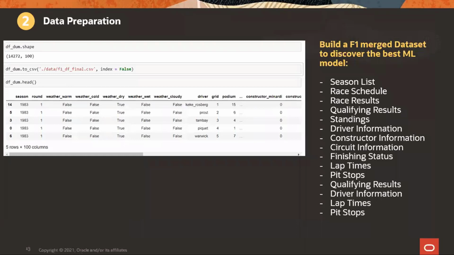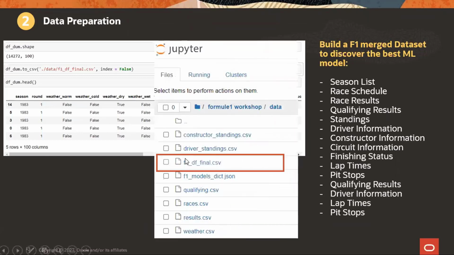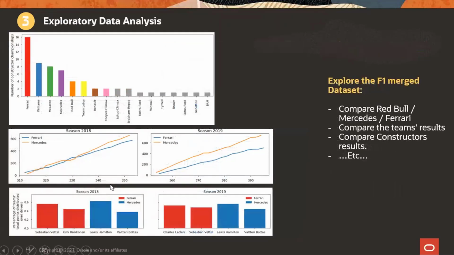And after we load the data, we're going to want to prepare it. We're going to want to get it ready to be used to train a model. So we're going to merge all of the data from these data sets. We're going to not use some of them. We're going to remove some of the columns from others, but we're going to go through a standard data preparation step. And you'll see in the directory structure of our Jupyter notebook, we have all of these in CSV files. We're actually going to create some other things like JSON files as we go along.